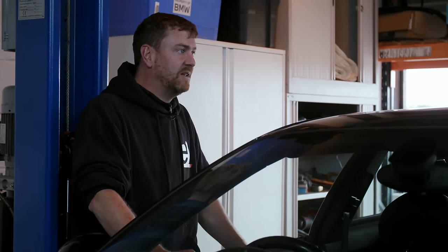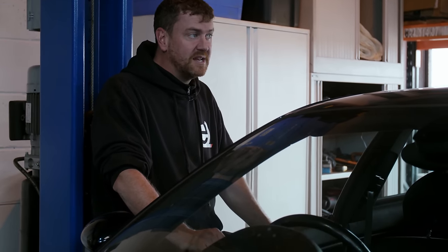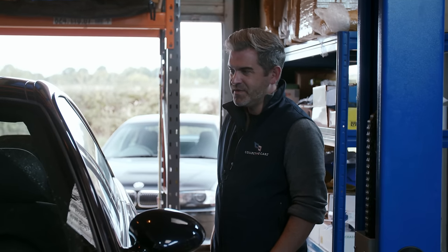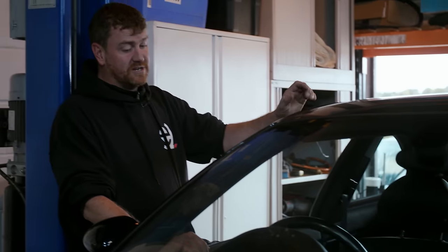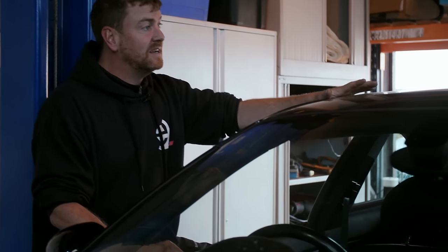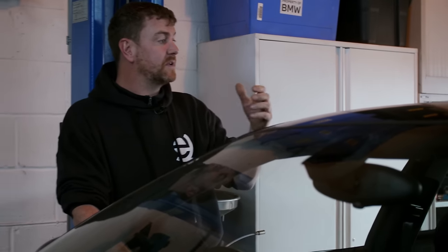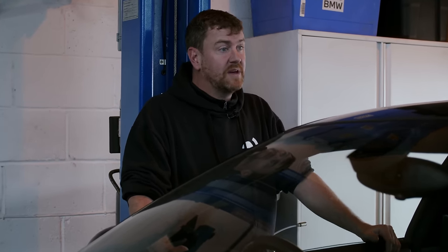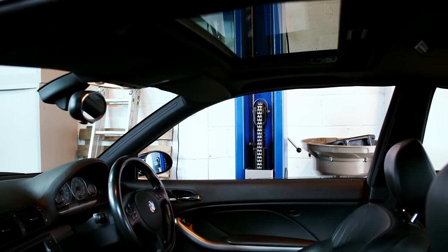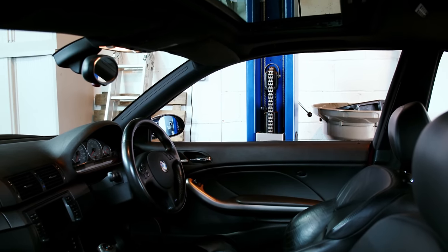Interior-wise, these are pretty good - that era of BMW was really nice quality, very sturdy fittings, unlike some contemporaries. We have had cars come over from hotter countries like Singapore and Malaysia where the headliners have sagged due to heat. So when looking at the car, don't just look down at the interior - look up as well. Have a look at that headliner and make sure it's all still up there and not hanging down.